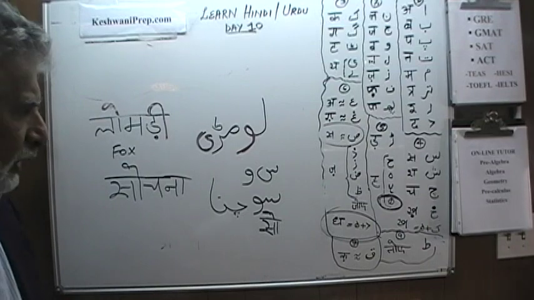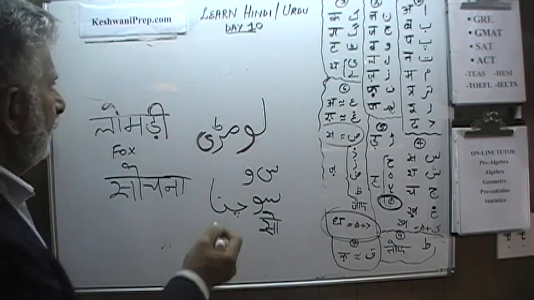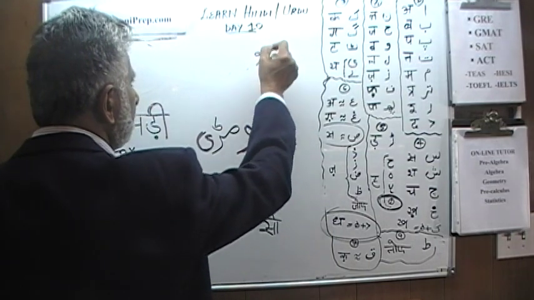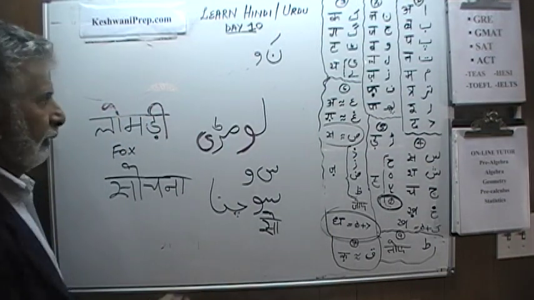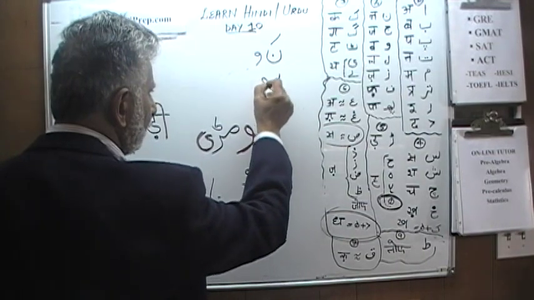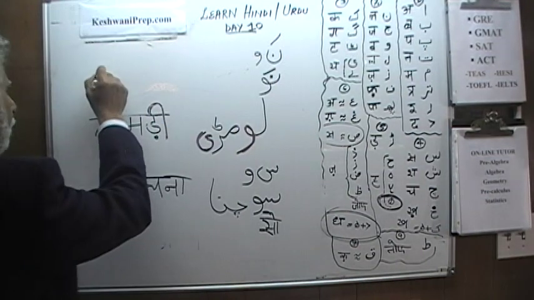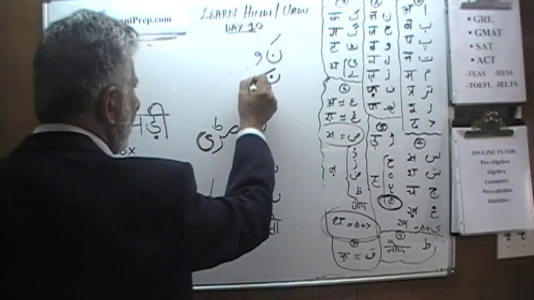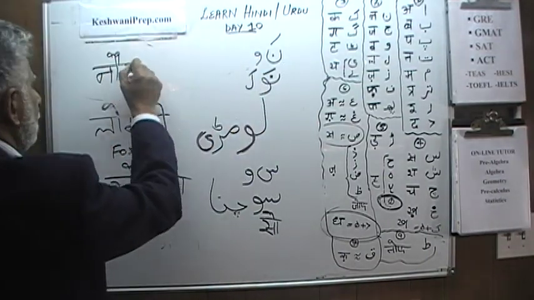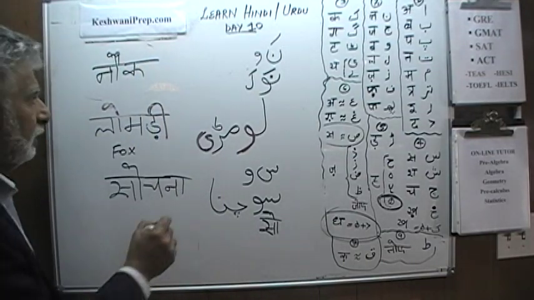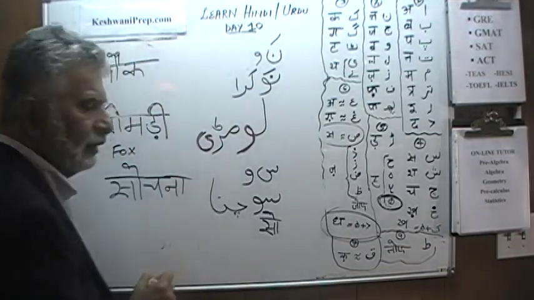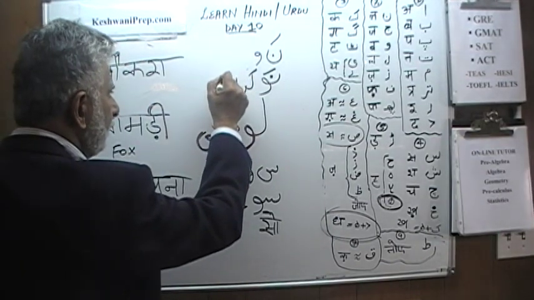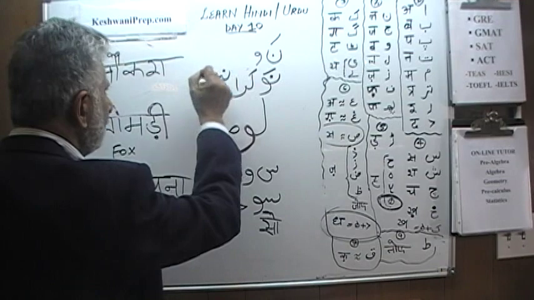Let's do one last one, okay? One last one, we'll call it a day. Here's the word. This is the noon. It's going to join a vowel, but noon has a zabar on it. Let's put it together. So when it joins, it looks like this. No. So we need a no. Badi o ki matra, no. Then we have a kaf. That's a ka, no, ka. Then we have a ra. That's the a ki matra. No, kra. And then we have a noon and a choti. Nokrani.